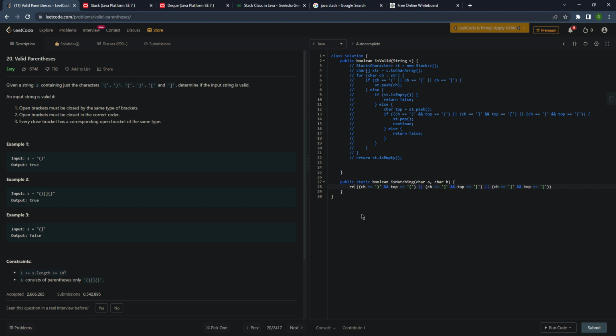It's doing the same check, but in a different method. It's a little bit cleaner instead of having it in the main solution like this. And then CH is A, the top is B.